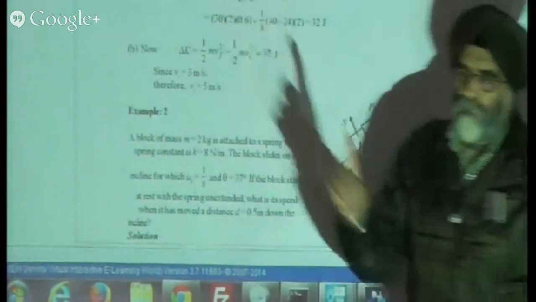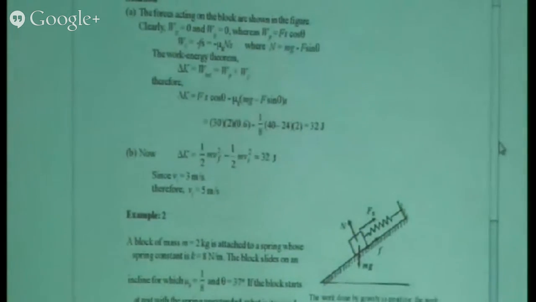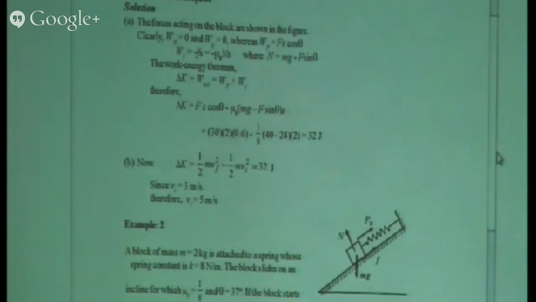So the work done due to frictional force will be minus f into s. Lowercase f we have reserved for friction, capital F is for external force. So f is minus mu k into N, s is 2 meters, and N is mg minus F sin theta. So one can easily calculate the work done due to frictional force, and the work done due to the cos theta component of WF will be Fs cos theta. So all the quantities can be calculated, and this total work done is actually going to give you the change in the kinetic energy.